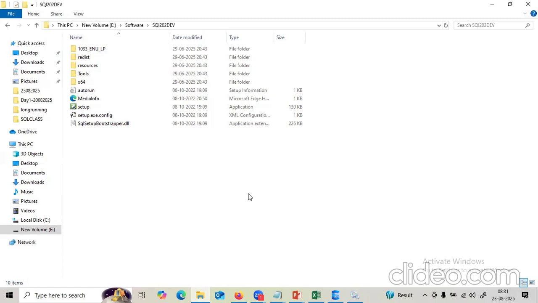So the thumb rule is that in the SQL software, whether 2016, 2019 or 2022, we can install up to 50 instances. Those 50 may be 2019 or 2022, maybe all 50 belong to the same version.